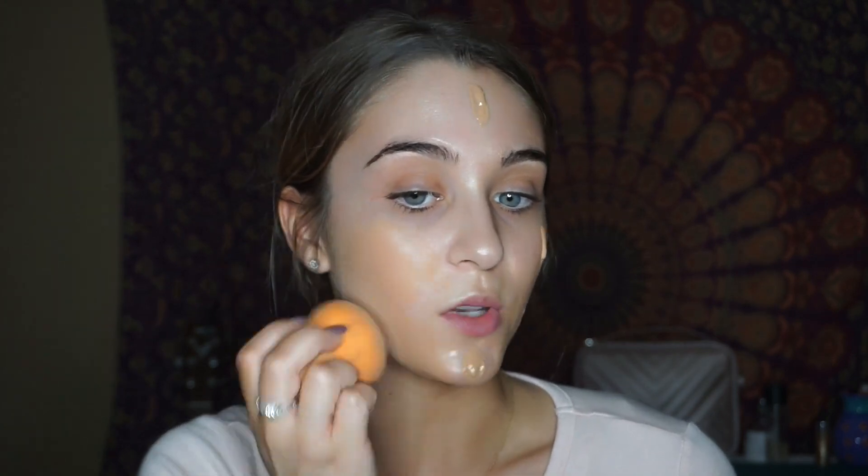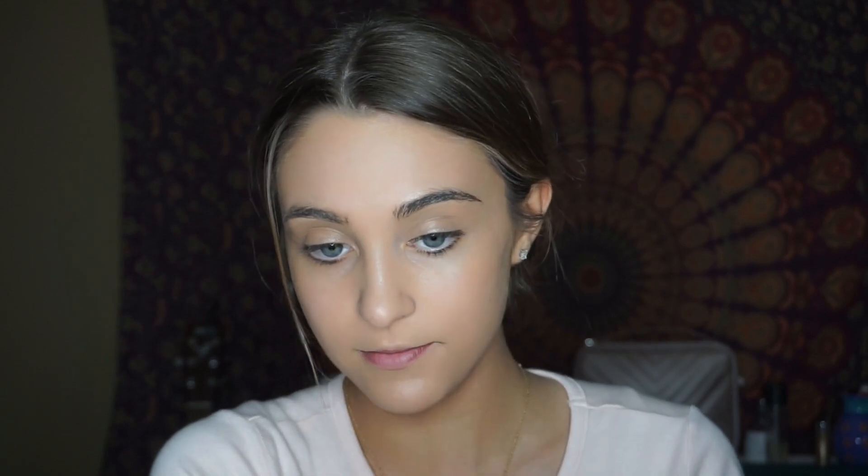This looks really weird right now but once I put foundation on, everything will be all right. I'm using my True Match Lumi Luminous Glow Foundation by L'Oreal, blending it in with my damp Beauty Blender. My skin looks pretty shiny right now, but once I use my Kylie Your Perfect Setting Powder, everything will be fine. I'm using a big brush, dipping it into the powder and applying it all over my face to make it look less shiny. Five seconds ago my face looked like I just went for a five mile run — and now it's looking pretty good.